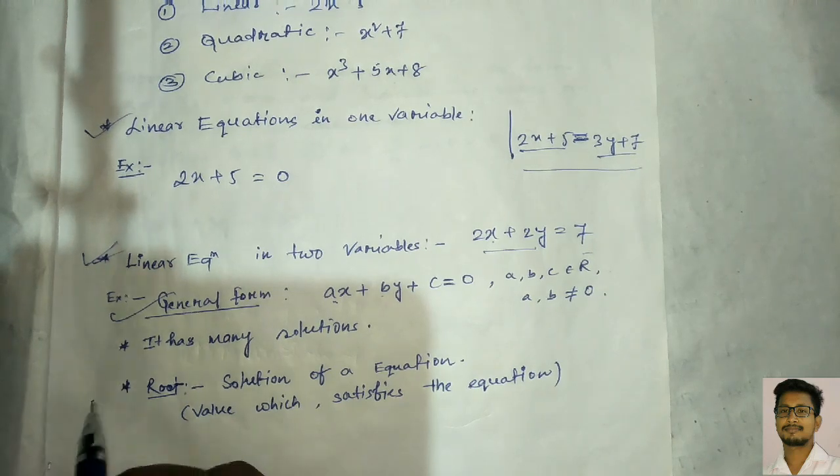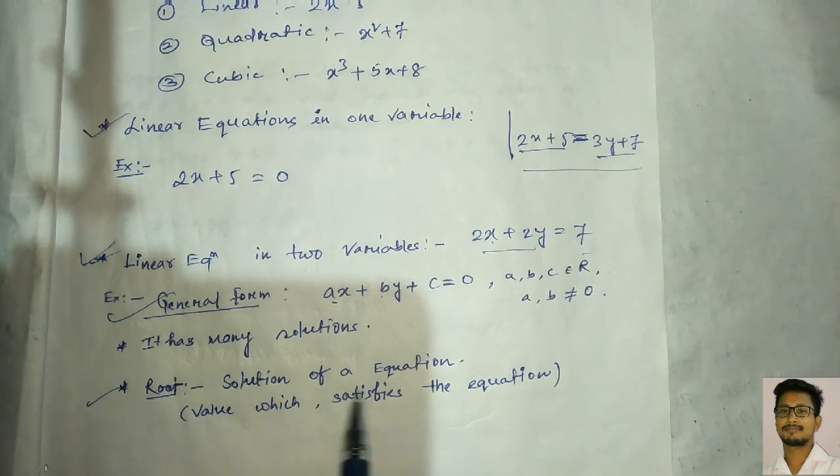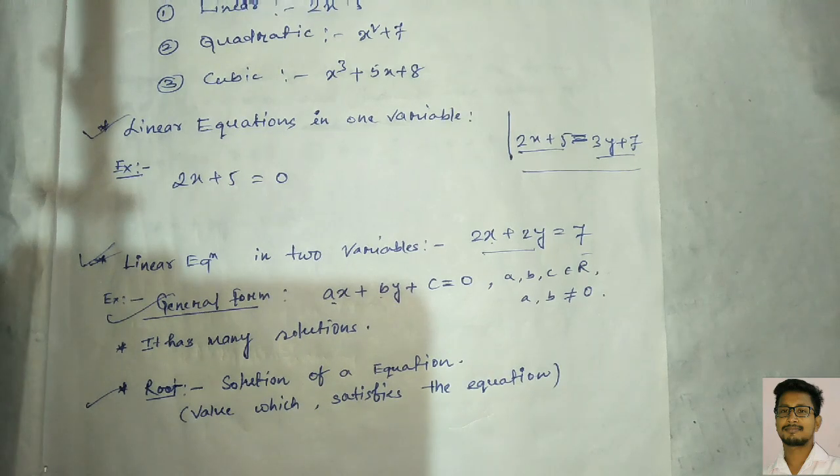Then the term root comes here. In case of equations, the term root always comes. So what do we mean by root? Generally, the root means the solution of an equation. Root is the solution of that equation, and we say it is a value which satisfies the equation. Okay, got it? Now we are going to solve Exercise 4.1.